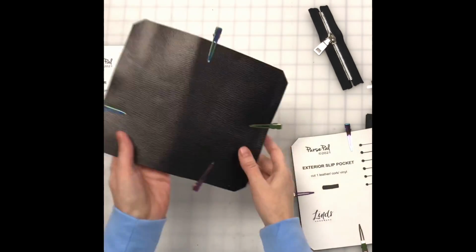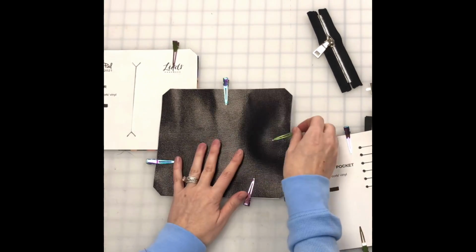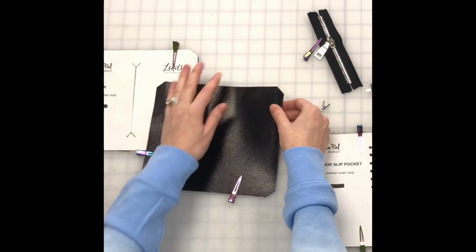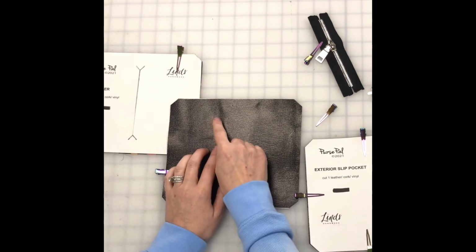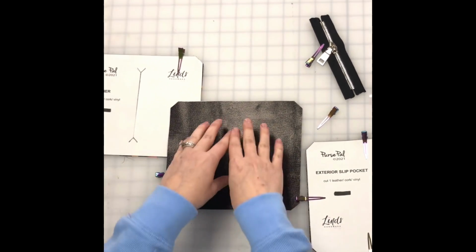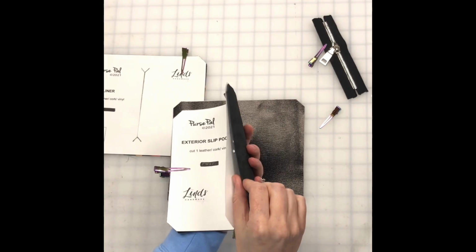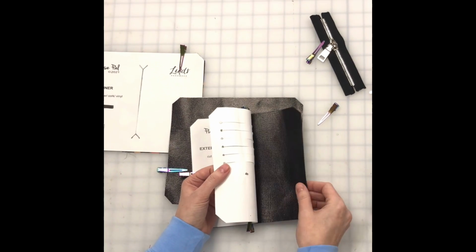Then I've chosen a leather, and the thing about the leather, cork, or vinyl that you choose, you do want to make sure that it's got a nice temper to it. As I hold this up, you can see it holds its shape. There's no stretch to it. If you choose a vinyl that's real stretchy, like a garment vinyl, when you go to cut your card slots or even line up the edges, it's going to give you a lot of trouble because it's not the best quality. So when I add my snap placement here, based on the thickness of this, I don't need any reinforcements of this. I've made this wallet before in this and it worked out great.